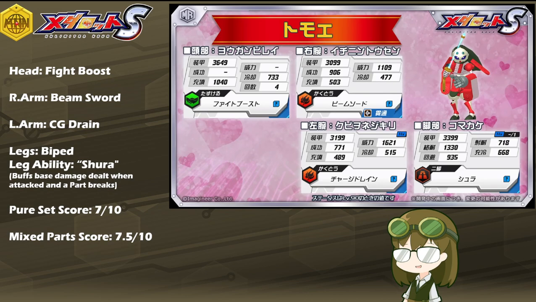Fight Boost is a support-based skill that, once activated, will buff melee damage to herself and all of her allies by about 50% or so, dealing considerably more melee damage than before once that buff goes active. Right Arm of Beam Sword is an optic attribute melee skill, which gets a ×2 damage bonus at 30% charge and a ×3 damage bonus at 100% charge.